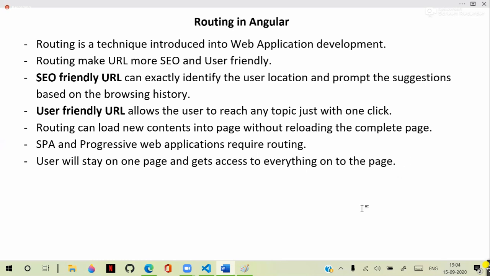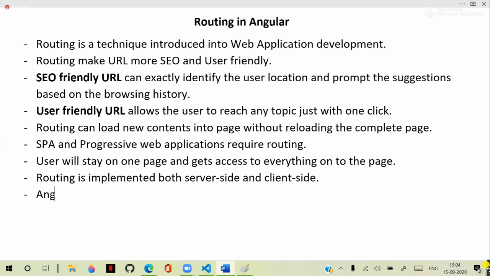And every technology is using routing now. So routing is implemented both server side and client side. Angular implements routing in client side application because Angular is a client side application.